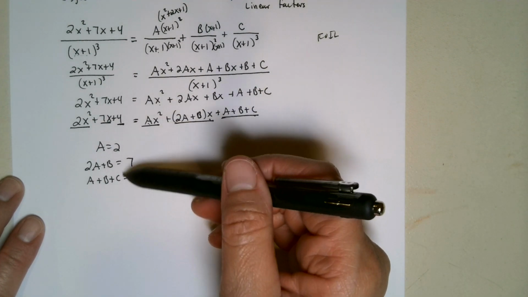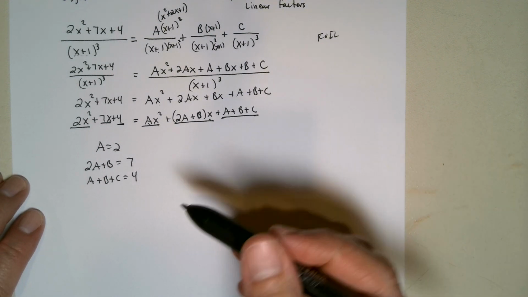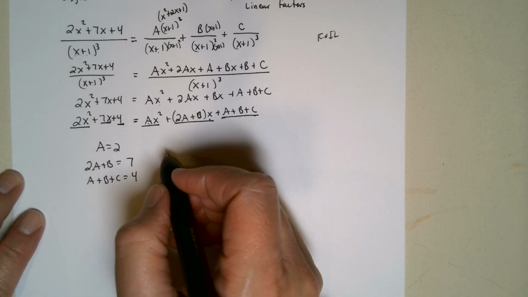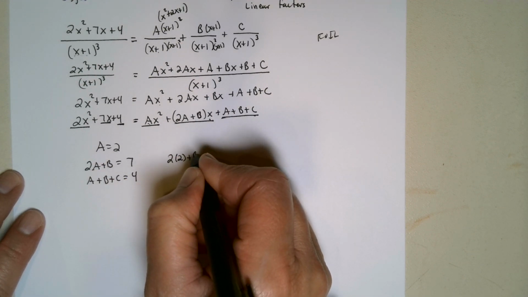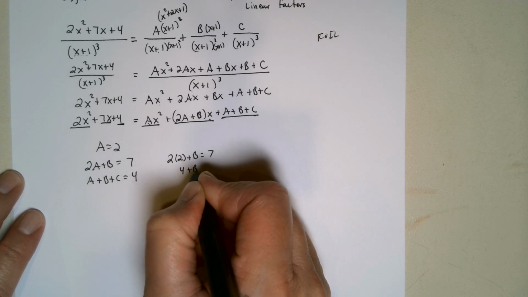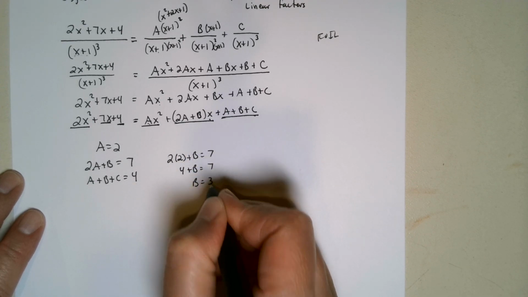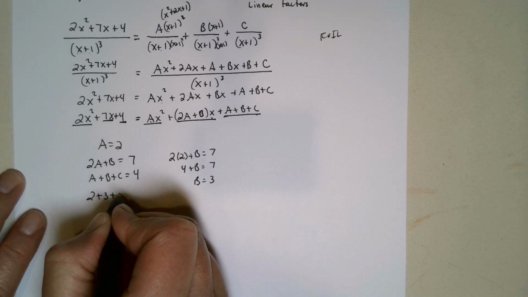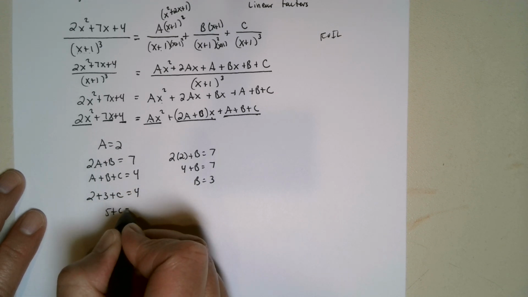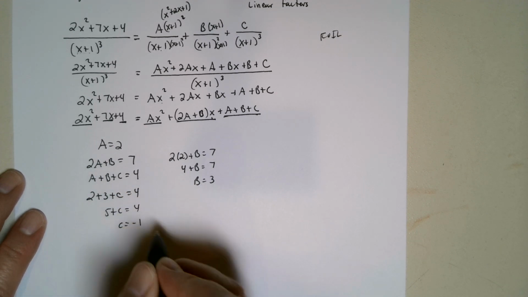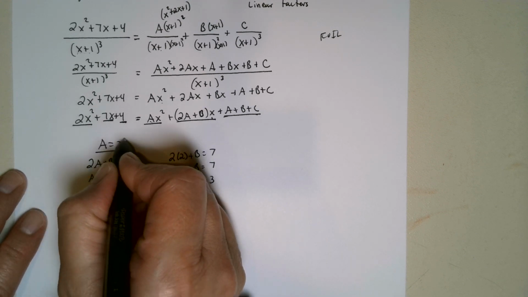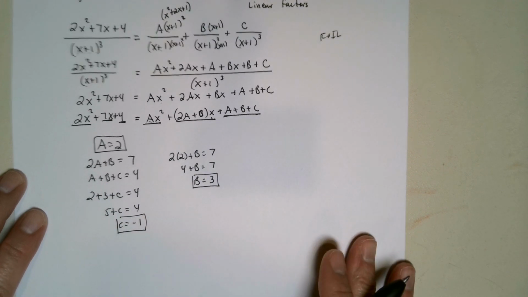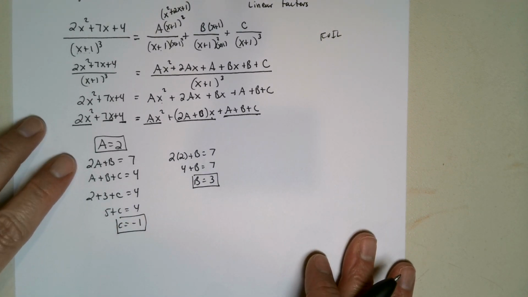So now I have a system of equations. Again, that's why it's in this chapter. Here, you will see that we already know that a is equal to 2, and so I can quickly plug that into the second equation, and I can figure out that b is going to be 3. And then I can take the 2 for the a, the 3 for the b, and I can quickly figure out that c is negative 1. So I have a is equal to 2, therefore the b is equal to 3, which makes the c equal to negative 1. Now don't forget to write your answer.